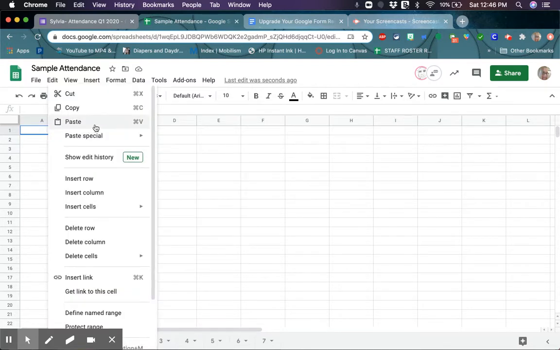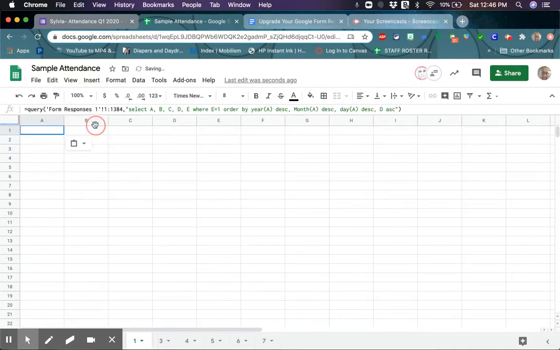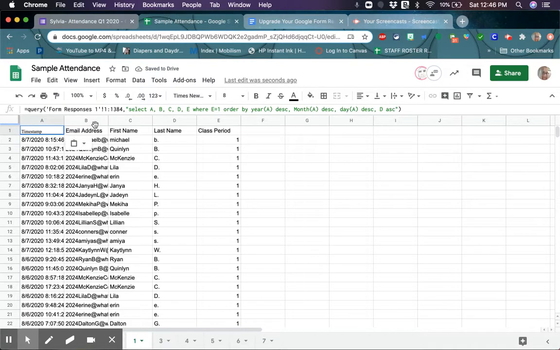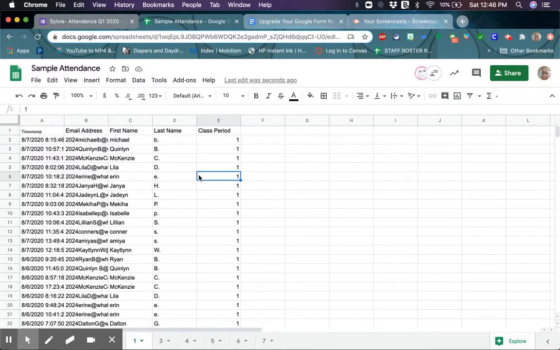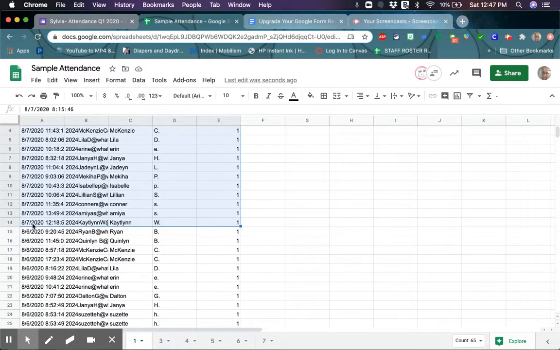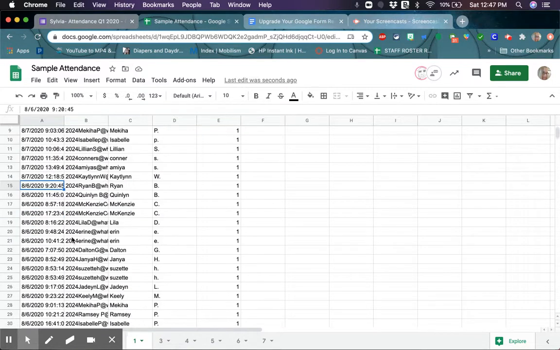Now, I normally use hotkeys, but I want you to be able to see what I'm doing. I paste that in there, and when I hit enter, there it is. It has sorted everything by day and alphabetized. These are my kids' last names. Their emails have been changed to protect the kids' privacy. But you can see it's all class period 1, and these are the kids that signed in alphabetically yesterday, 8/7. And then I can see who signed in on 8/6 and 8/5.